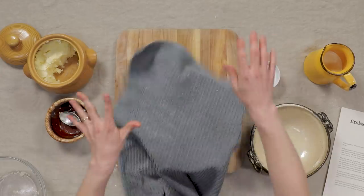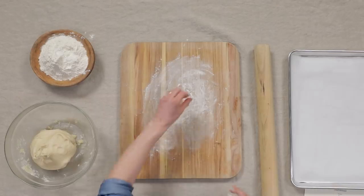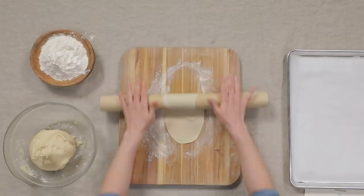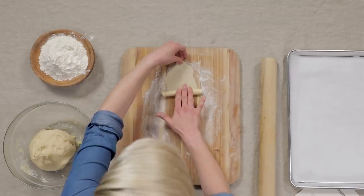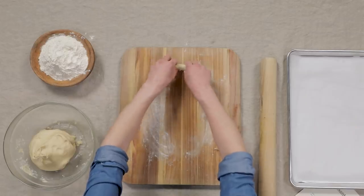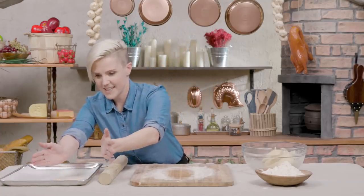Our two doughs are now combined. Time to set it aside to proof. The next step is to break off walnut-sized pieces and roll them into a little ball. Because the dough is so buttery, you don't want to spend too long rolling it with your hands because you're warming it up and that's going to melt the butter. We're going to roll it out into an oval shape. The folding of the crescent is probably the most important part. Pin it with the left hand, then taking the right hand, roll it from the opposite end towards the left. Then we pinch it out a little bit and fold it over the top. Now we bend it into a vaguely crescent shape and gently place it on our baking sheet. I've picked six to set aside and we're just going to let them rise. There's a whole lot of waiting in making a croissant.